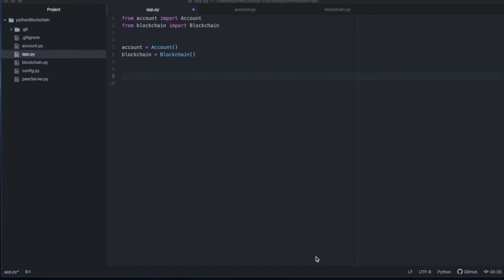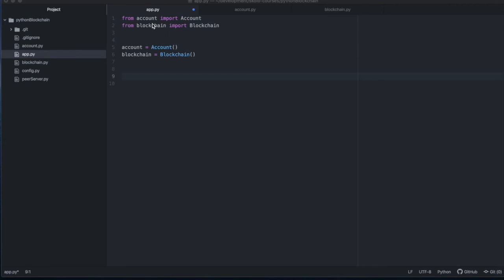Welcome back to the course. In this lecture, we are going to test our blockchain a little bit more and have a look at the accounts and generating signatures. We're going to create an account, sign it properly this time, add the transaction to the blockchain, and add a new block, mining the transaction. We're going to test that everything works properly. So for us to do that, remember we have a new file called app.py. We're going to finally put that to use.